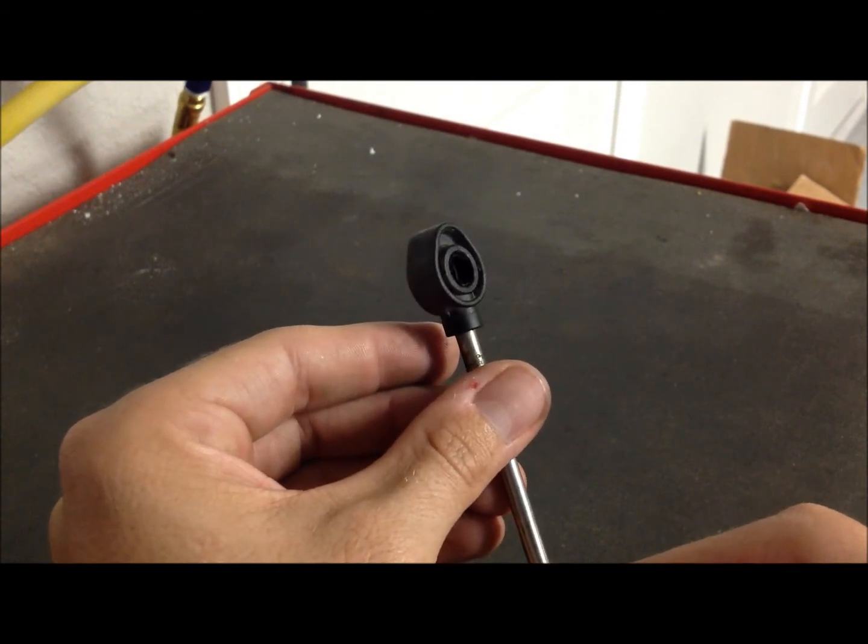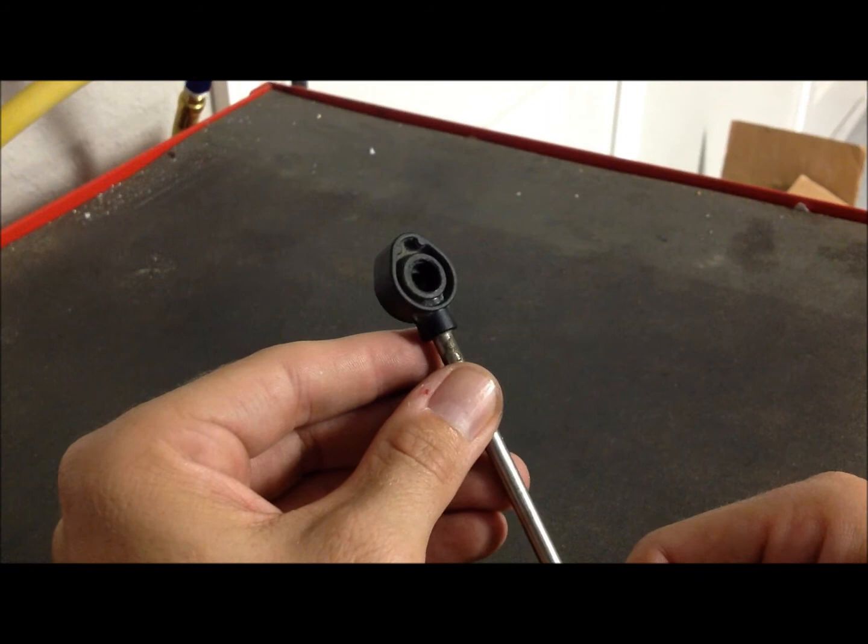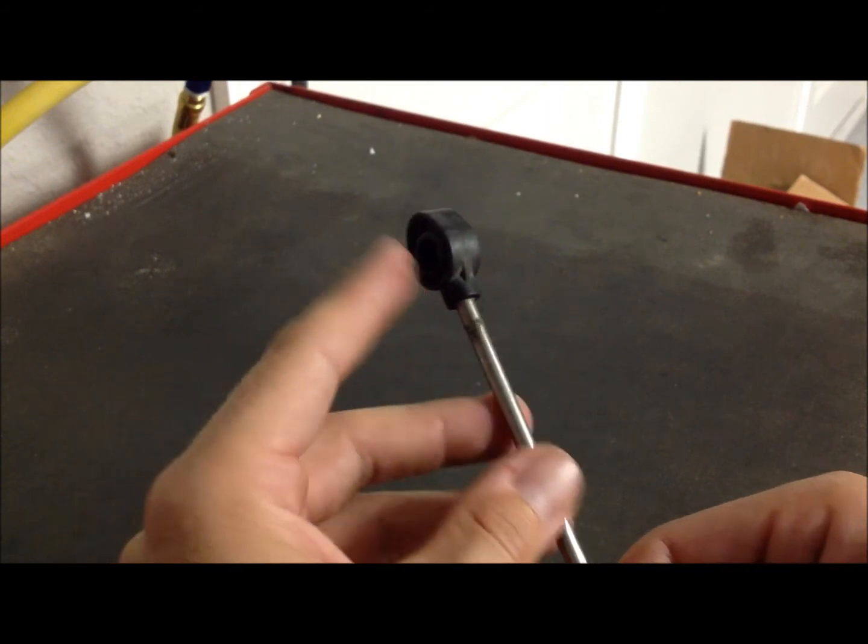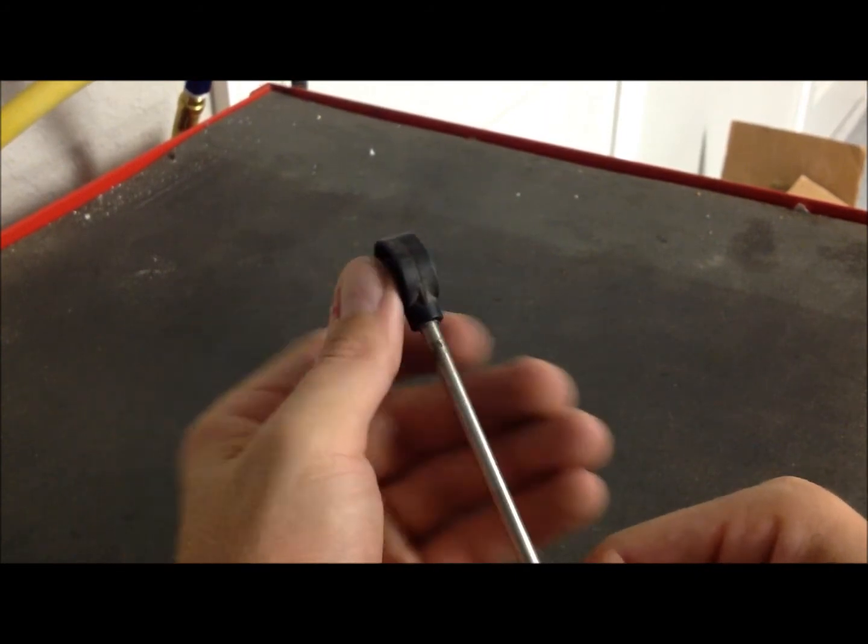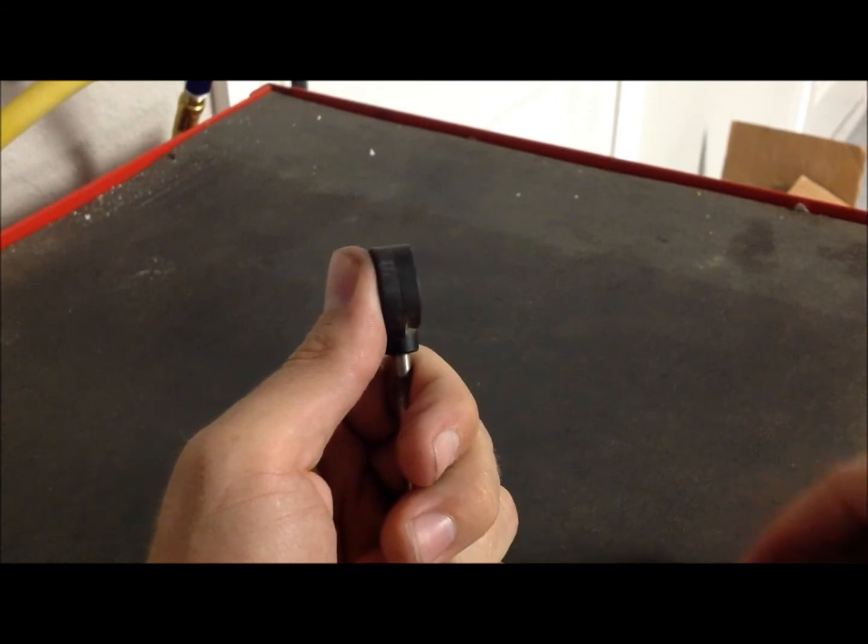When you go to put this cable end on the transmission, cover the hole with your finger or thumb on the tapered end and put the transmission pin through from the other side.